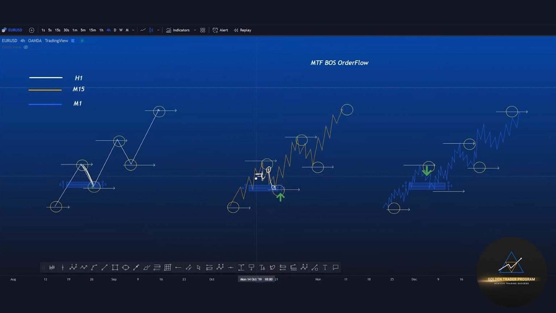So if we move this out of the way now, if we're looking for longs on the Euro USD on the 50-minute time frame, you can see that the confirmation was actually here, right? Break of structure on the 50-minute time frame. This is your entry, right? This is your entry on the 15-minute. Obviously on your M1, the change of character happened here. New high, entry, right? It's the same fractals, same concepts. They're all going to be exactly the same. It's just going to look a little bit different, right?